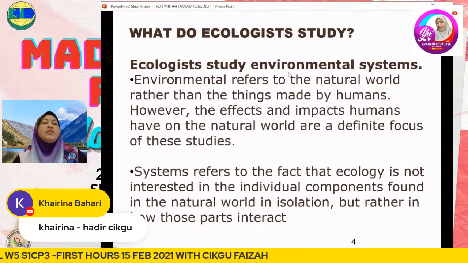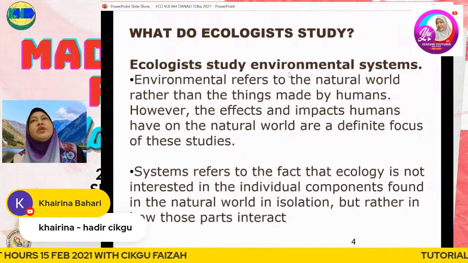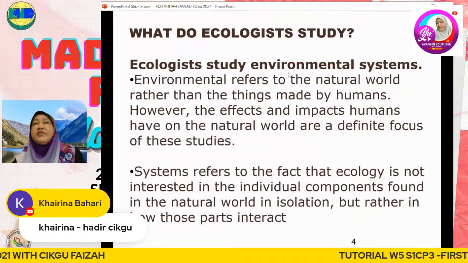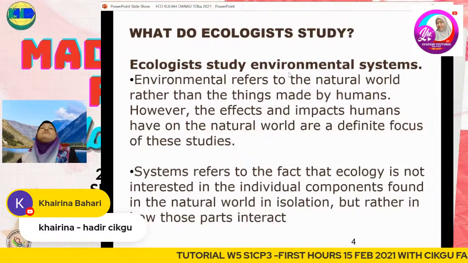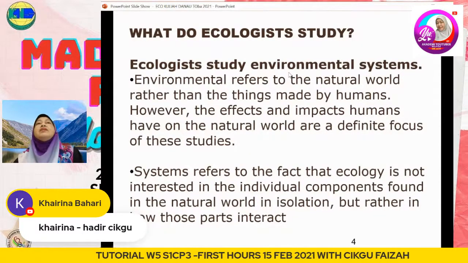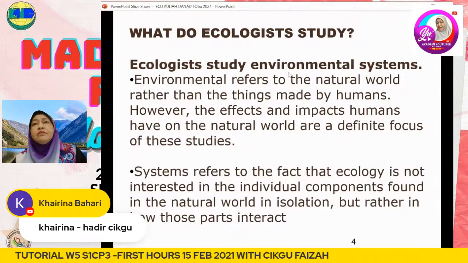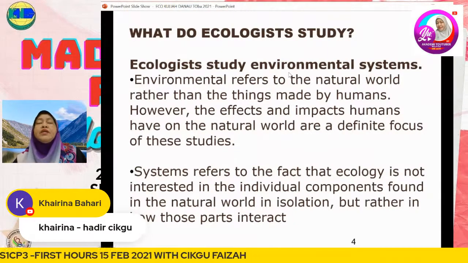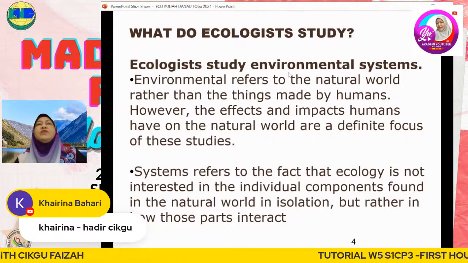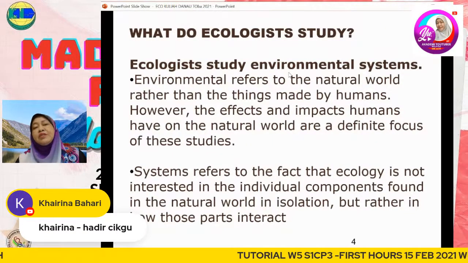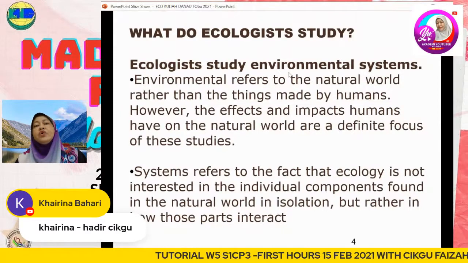Okay, so bila you look around, chapter 1, you dah belajar about biodiversity, right? You have learned all the 3 domain. You dah belajar about the kingdom. You dah belajar about the hierarchy of classification. Okay, so we're going to further, the chapter 2 is still concept di bawah, where we're going to study together.